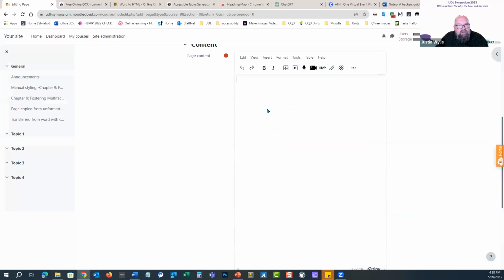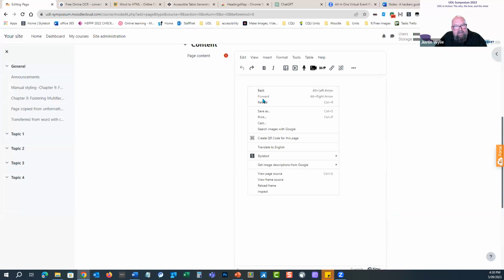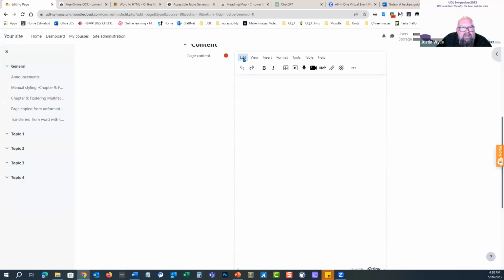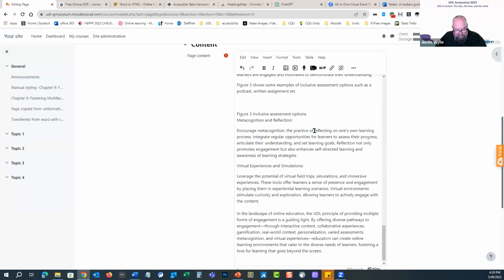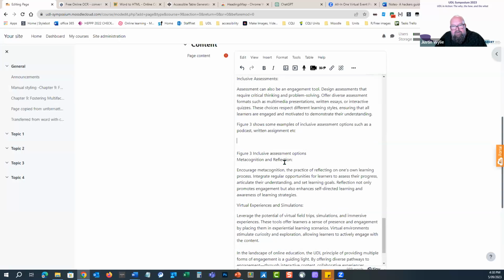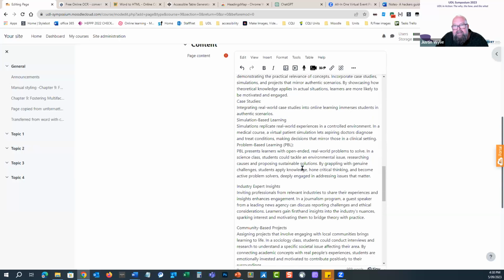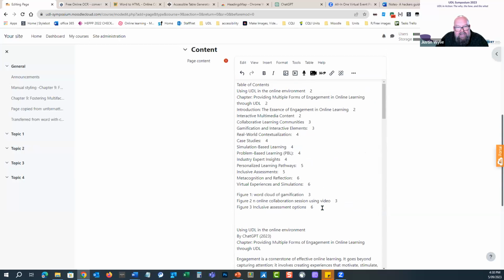So a better option is to paste as plain text. So I always either right click and say paste as plain text. There's not one in here. I think there's this option here says paste as text, and it strips all formatting out of it, or should strip all the formatting out of it. The other option, shortcut, is Control-Shift-V, which is the hack there. Control-Shift-V removes any of the word formatting that's been placed in there in the first place.